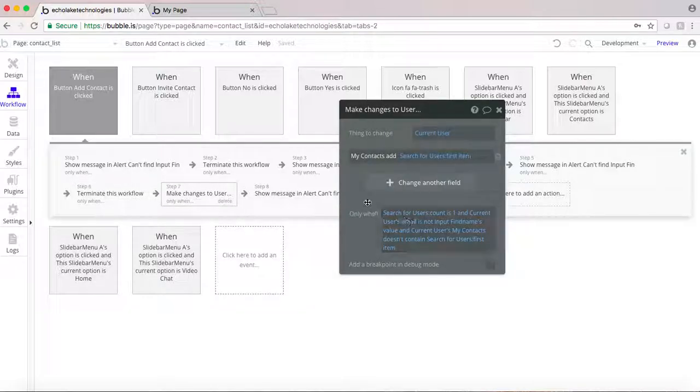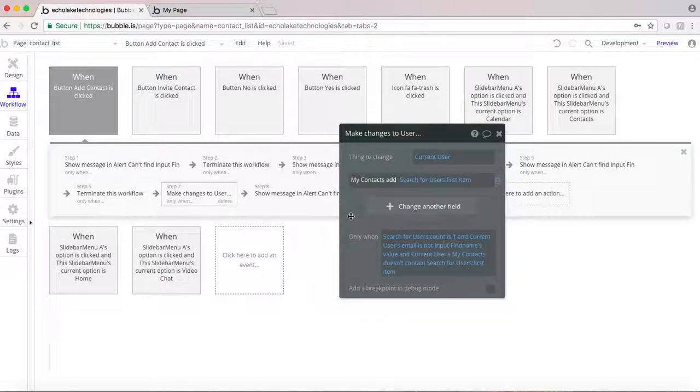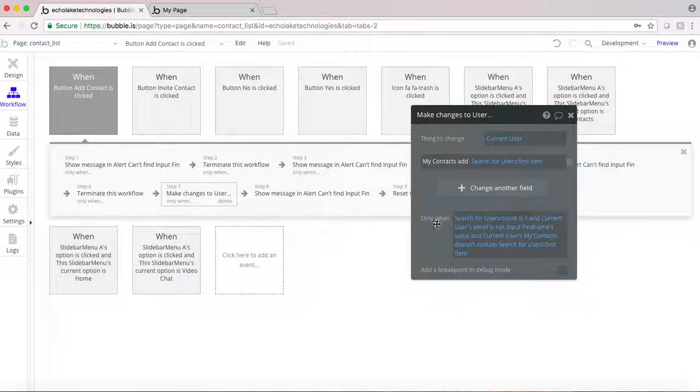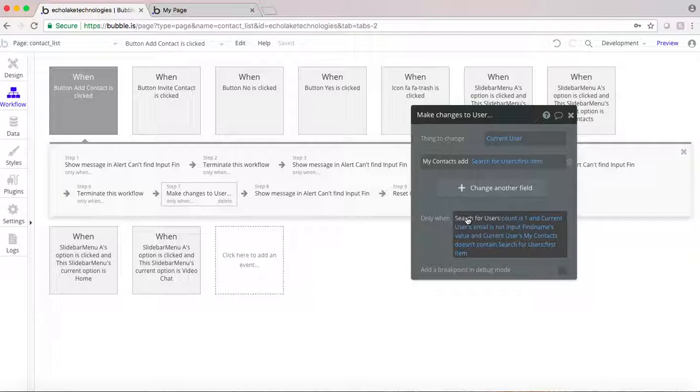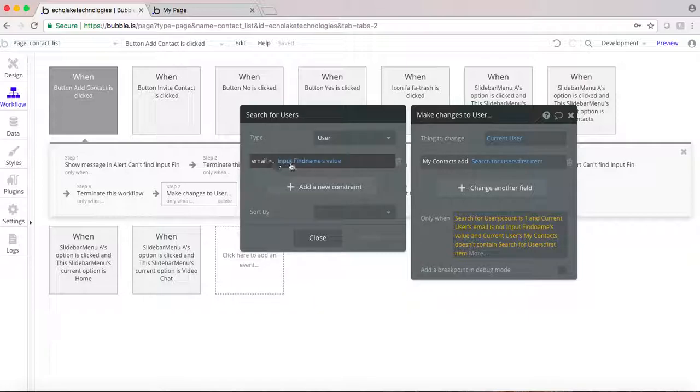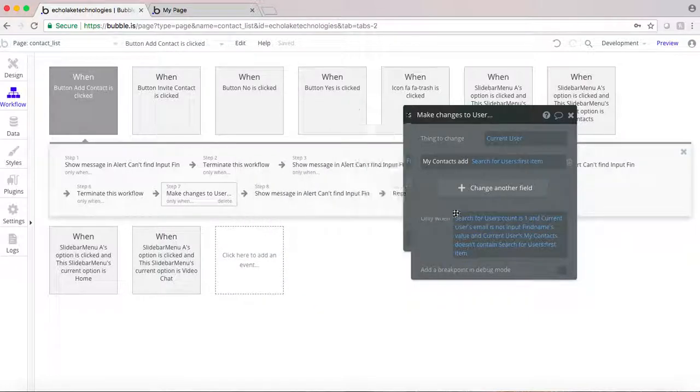And then the next one is a little bit more complicated in terms of the "only when". So it's basically going to search to see if there is a user already in the database. So is there somebody with this email already in the database? The count is 1. And also, just to verify that the email is not the user's email value.